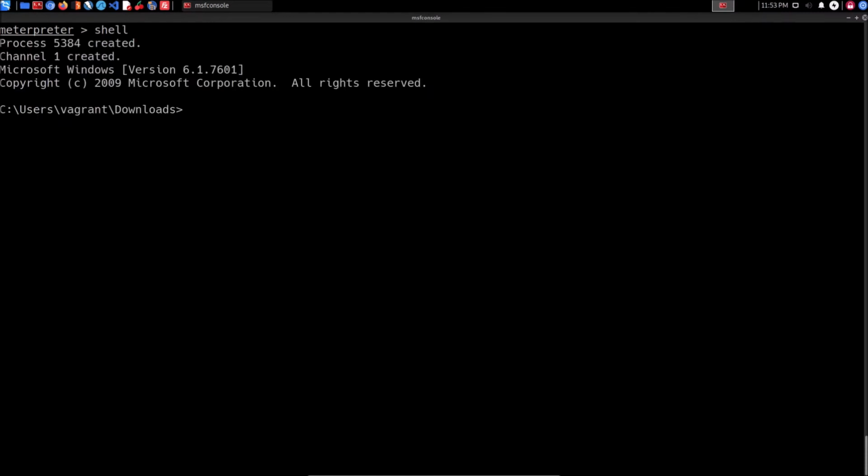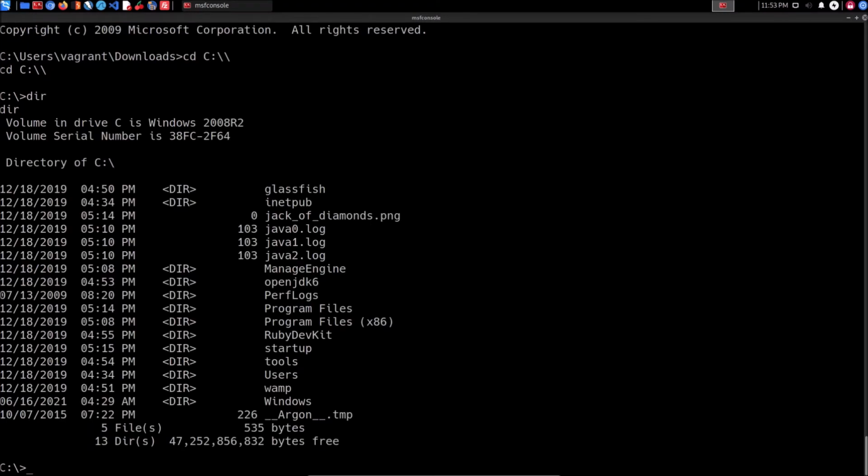And of course, given the fact that we have a LAMP stack or a WAMP stack set up for web hosting, we can try first of all to identify the MySQL server credentials so that we can gain access to the MySQL server. So if I just spawn into a shell session here and I head over into the root of the C drive, and I list out the files here, you can see that we have the WAMP folder here, which again is used to store all the web applications being hosted.